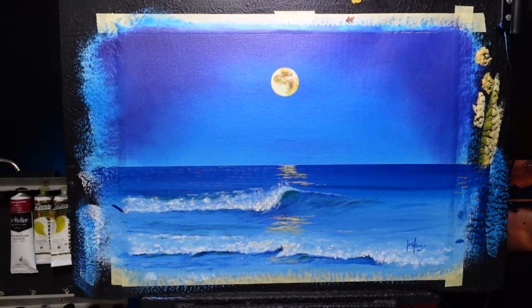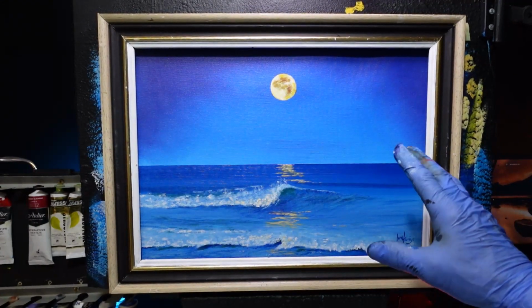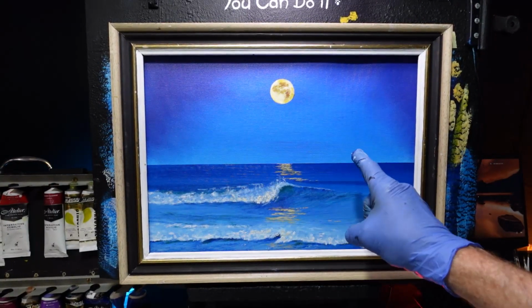Okay, let's whack a frame on that and see how it looks. Yeah, that's not too shabby. We've got a moonlit ocean just slapping a wave down. And I know you can do it.